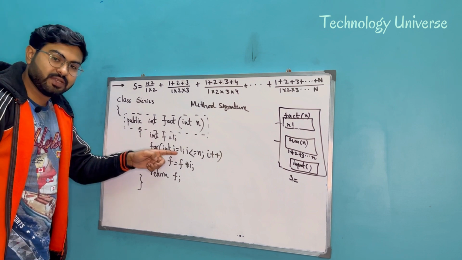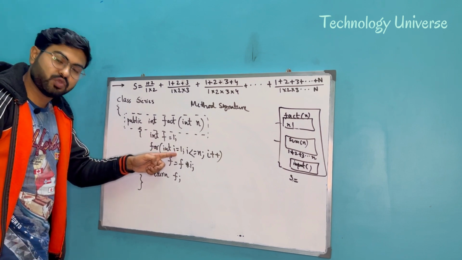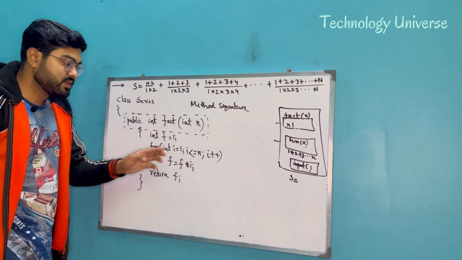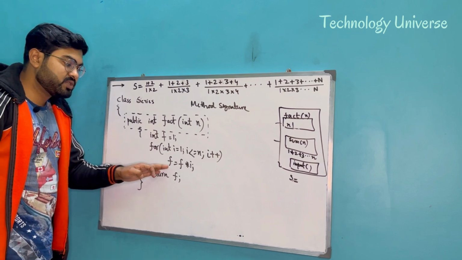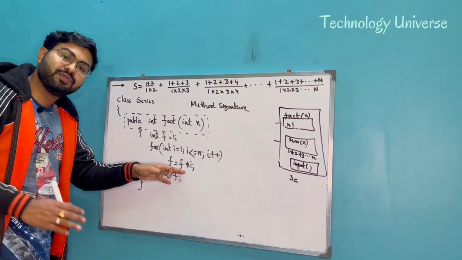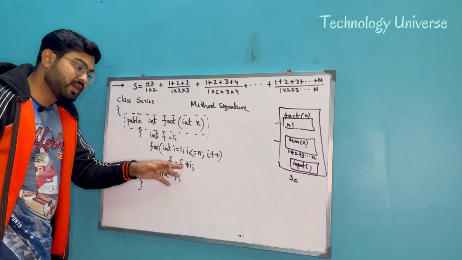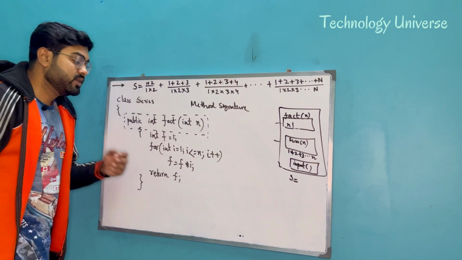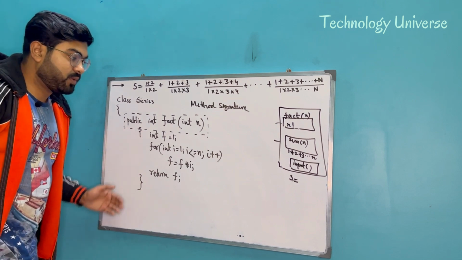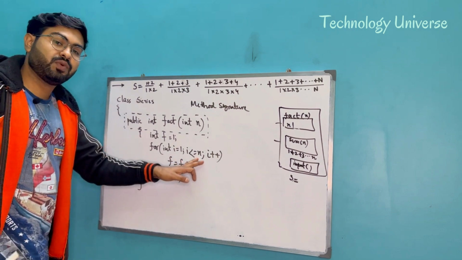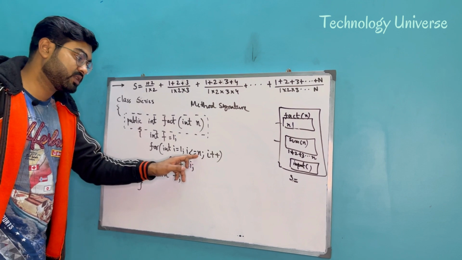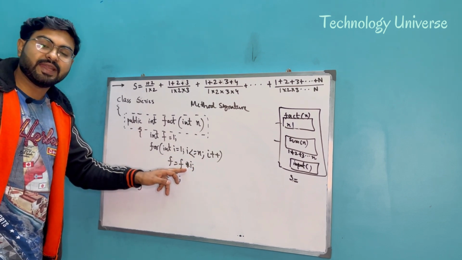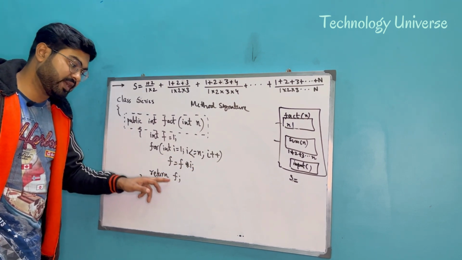In the third iteration, i would become 3 because I have i plus plus, and then f is equal to f into i. Now the previous value of f is 1 into 2, so it will become 1 into 2 into 3. So likewise it is going to compute the factorial up to whatever number I have given as input. If it is 3, then I would be getting 3 factorial in f, and that would be returned.